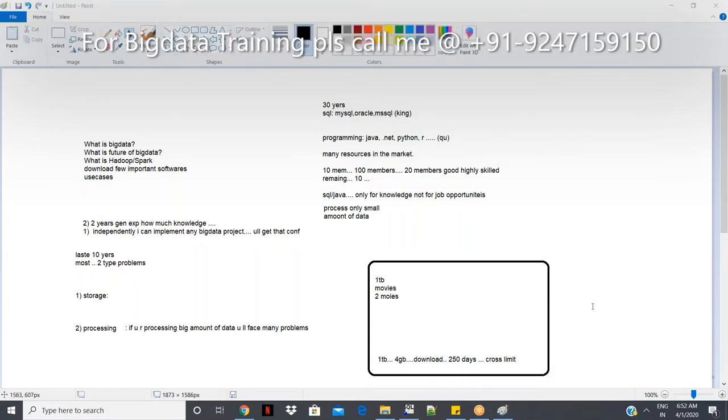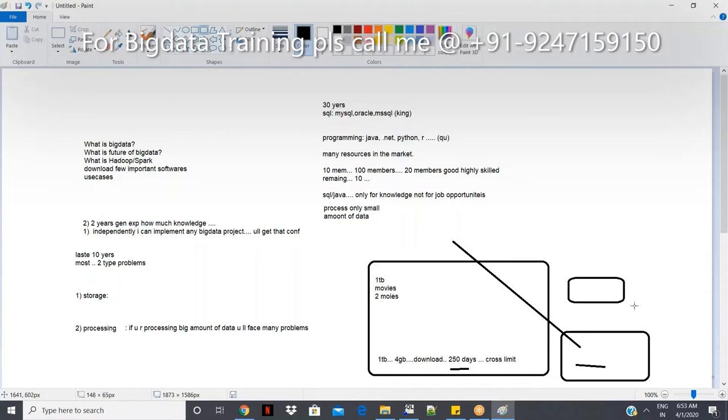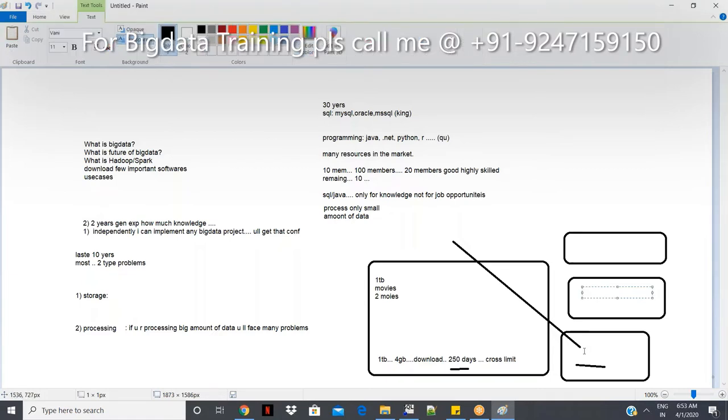At that time, what are you doing? I think you use an external drive. In human terminology, you take one more external drive and store the remaining movies on this hard disk. After 250 days, that also passes its limitation, then one more external hard drive, and store there, like this. If you keep increasing external hard drives, what is the problem? Tomorrow, being human, you want to identify where your Titanic movie is located. Physically it is difficult to recognize where it is. It is a human problem, a real-time problem.